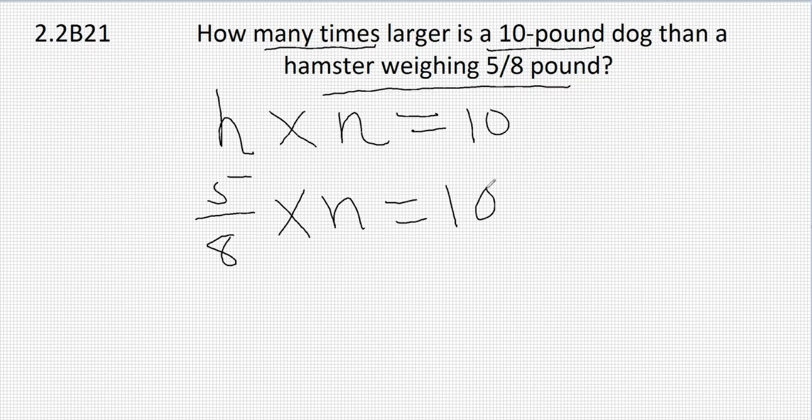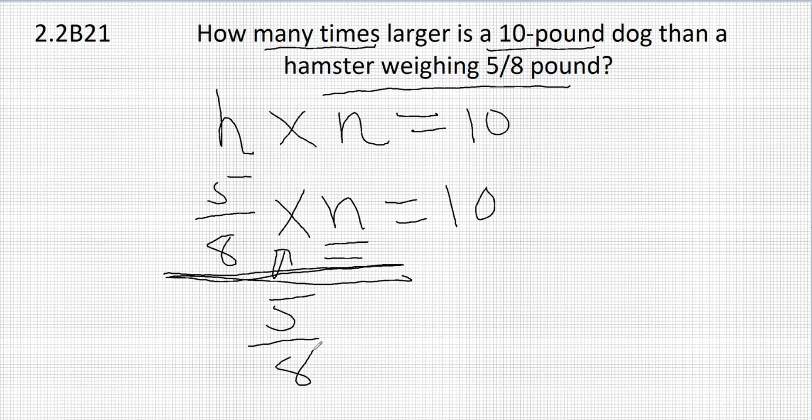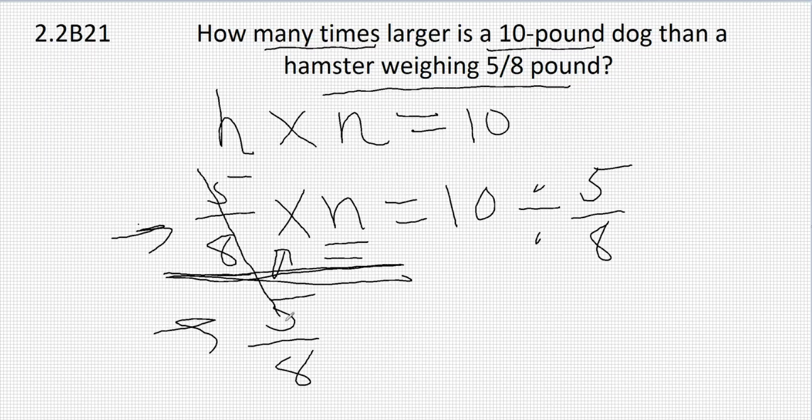to equal 10 pounds. Now when we're solving for an unknown, if we do the inverse operation, we should be able to solve for the unknown. So the opposite of times 5/8 would be divided by 5/8. So what we're trying to say is, I guess if we could even write this as a fraction, which looks a little bit funny, we would be saying that we are dividing this side here by 5/8, and if you divide 5/8 by 5/8, you're going to get 1, so it cancels.